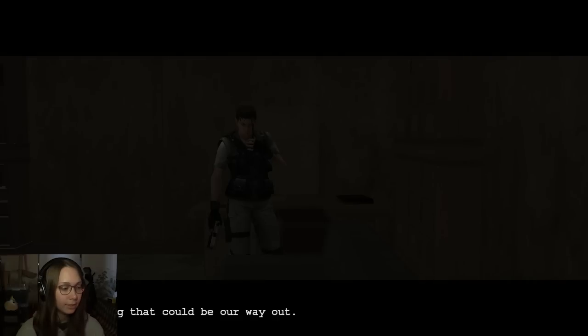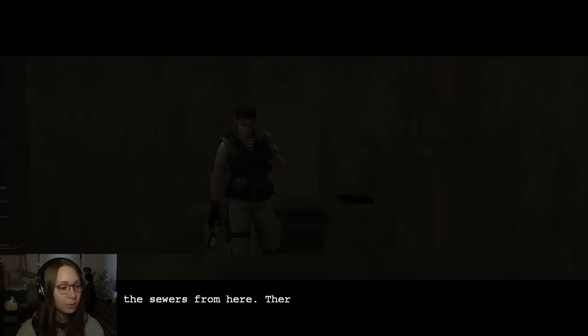Seth, come in. Seth, I found something that could be our way out. Tell me. Maybe we can get to the sewers from here. There's a passage we can use. What are we waiting for? We still have to get through to the passage. Looks like there's some kind of secret we have to figure out. So what we're gonna do, keep looking for clues. Over.